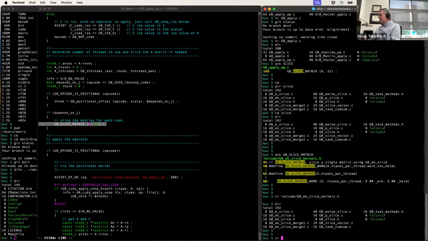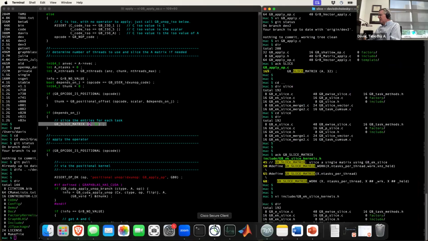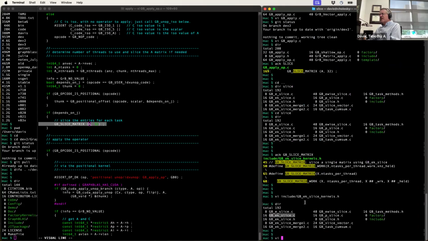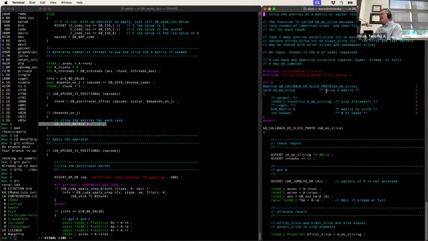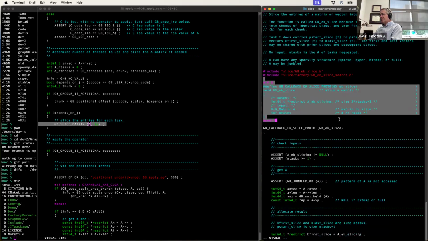This slicing is not the way we slice the matrix up for the GPU. GPU can't do this. So this method has to be potentially called by a JIT. Some of the JIT kernels have to call this method. It's a very widely used method.